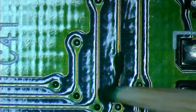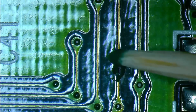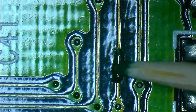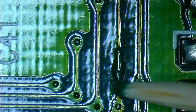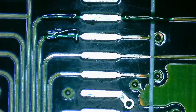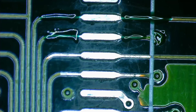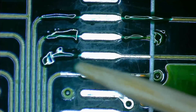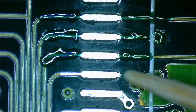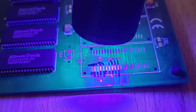To protect the exposed copper traces caused by the scratches, I will apply fresh solder mask on those areas. Unfortunately, I have to use dark green solder mask — it is not a perfect match, but it is the only green color I have that is somewhat close to the color of the PCB. I will also cover the fixed trace where I had to bridge a tiny gap with solder. With the solder mask cured on this side, we can turn our attention to the other side and apply the same dark green solder mask around the area where the corrosion around the memory chips was located. Solder mask is cured using UV light. During the day I would place the card outside for about 15 minutes and let the sun do the work, but it is night time so I have to use a UV lamp.